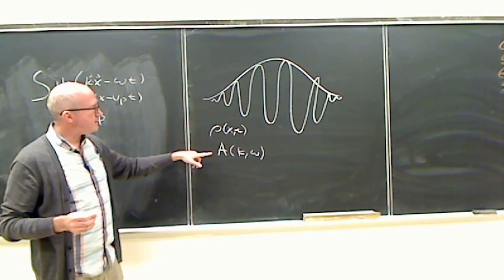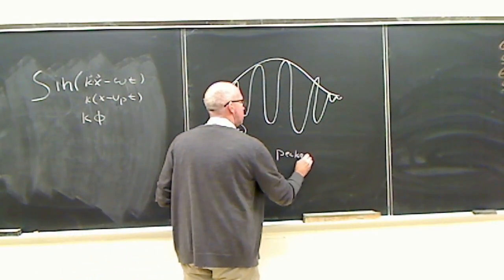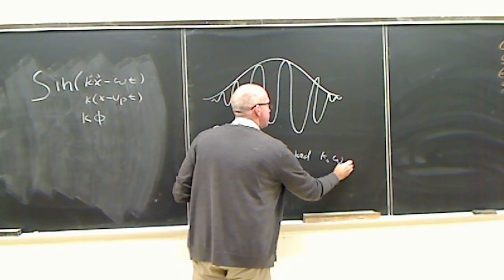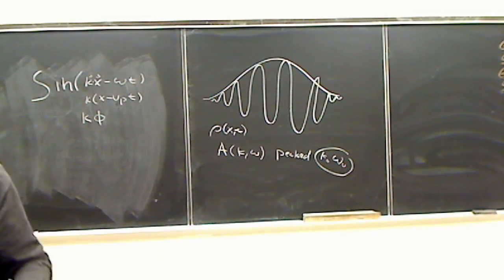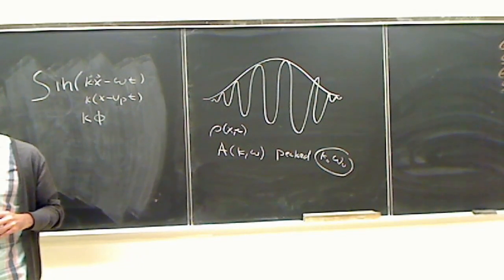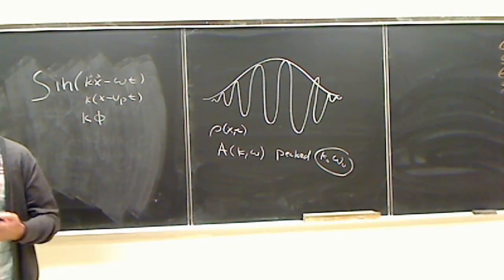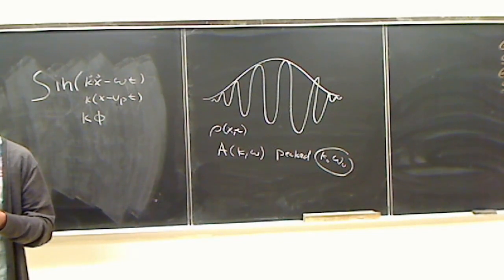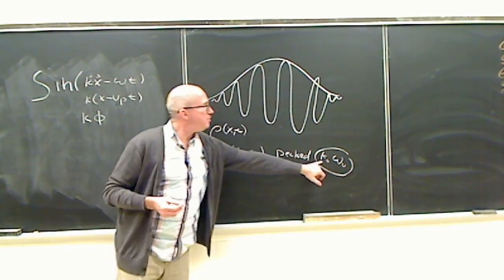We're going to say that this amplitude is peaked at k naught and omega naught. So some value of k and omega are special. That is the dominant frequency. This is like if you're listening to an FM radio station. FM stands for frequency modulated, and oh crap. Oh, never mind. Nikhil will be late, and I have an appointment. So we have some wave packet that's basically peaked around some k naught omega naught.